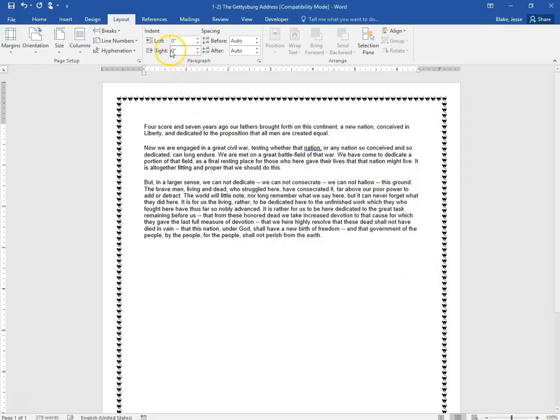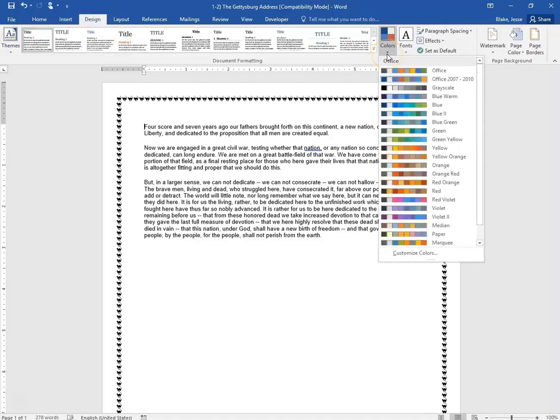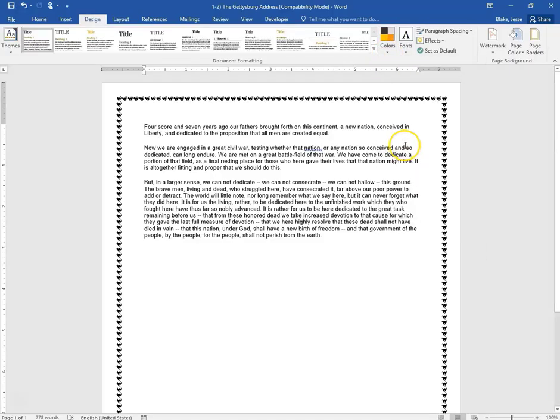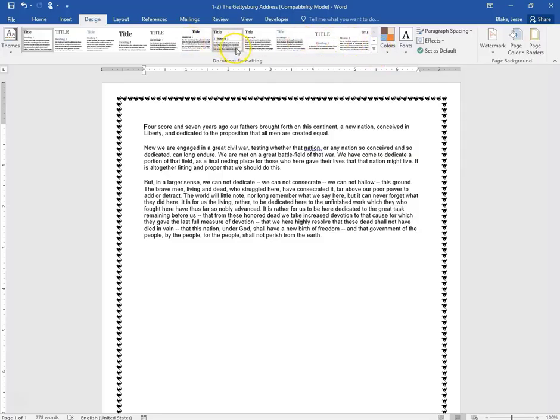I still need to get a page color into my document. So to get a page color, let's go check out our Design tab. And in our Design ribbon, we have a Colors section. So from Colors, let's see what this does when I choose different colors. Did it make any change? No, because this Design Colors is only for these different design styles. It's not what I'm looking for.